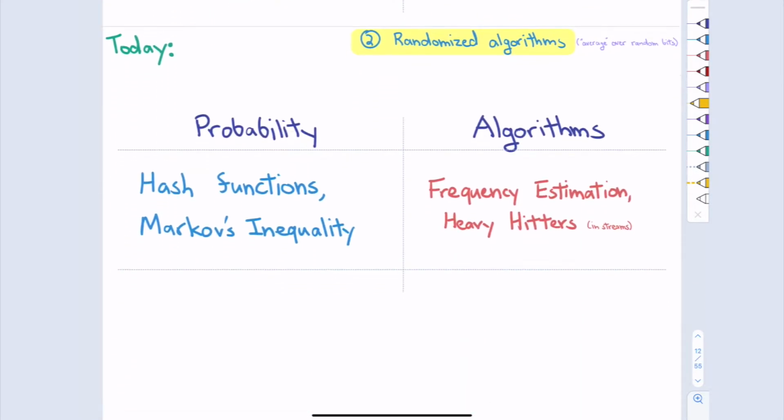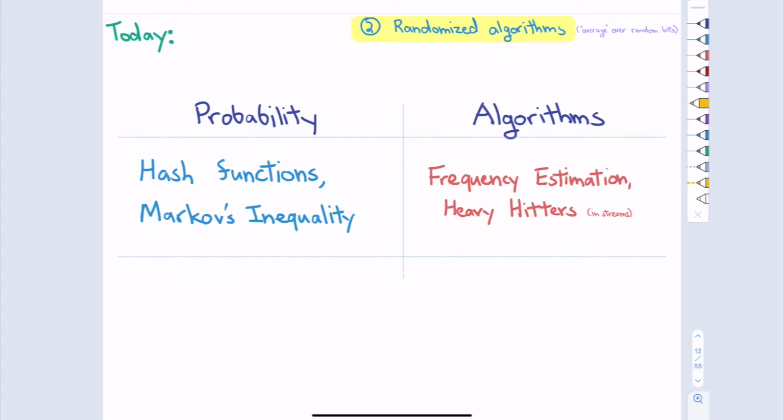Okay, so on to today's planned topic. Today is going to be our first lecture using hash functions. I'm sure you all use hash functions all the time, whether or not you realize it. And we're going to look at this very interesting problem called the heavy hitters problem, as our first example of hash functions. In our next hash functions lecture will be really about hash tables and implementing dictionaries. But actually that will require a little more sophistication on the probability side, so we'll do heavy hitters first.